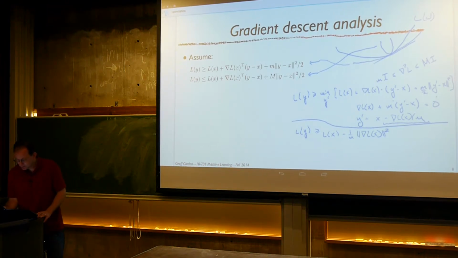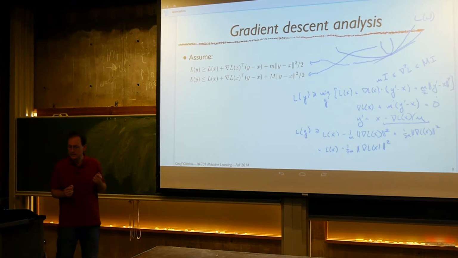And then the same thing here, y prime minus x, that's going to be plus m over 2, and again times the norm squared of the gradient of L at x. And so if we combine those two terms, that's equal to L of x, sorry, not m over 2. I forgot the 1 over m squared. So this will be 1 over 2m there. And so minus 1 over m plus 1 over 2m is minus 1 over 2m. So it's minus 1 over 2m times the norm squared of the gradient of L of x.